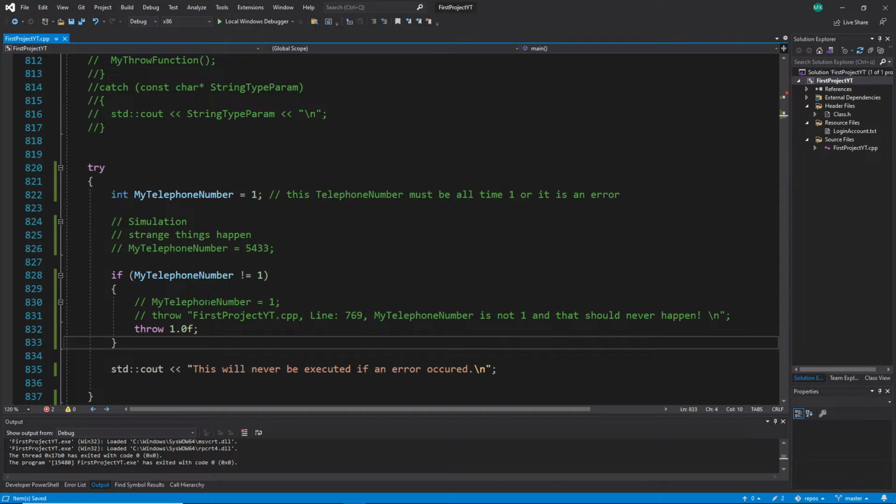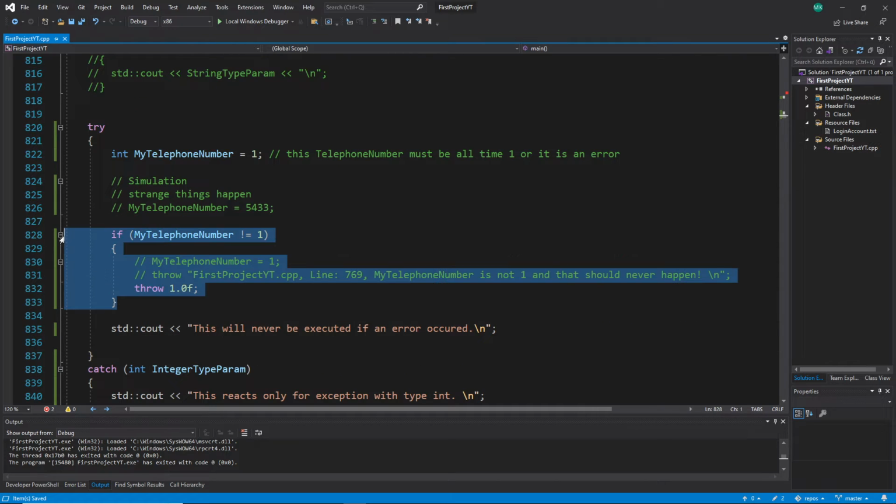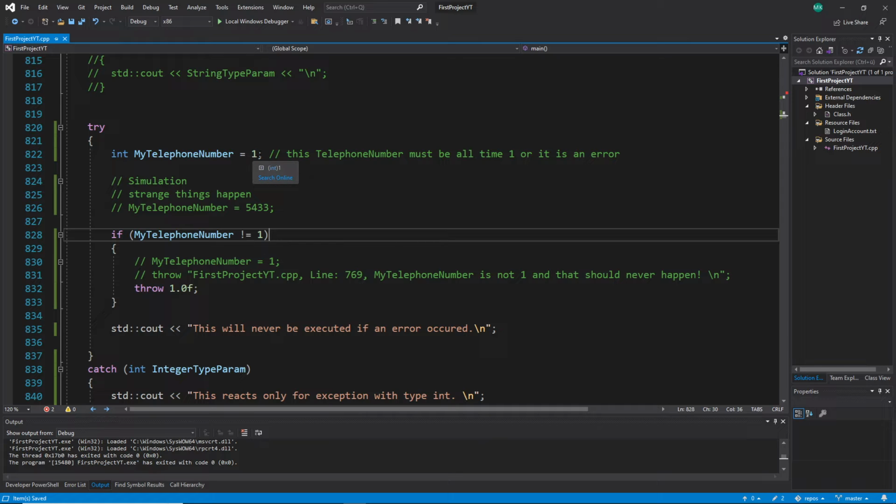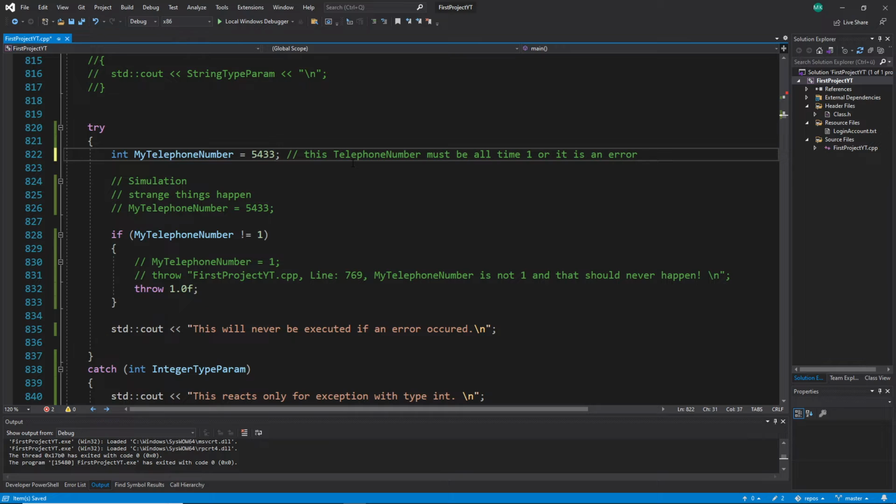Instead, the server also has this if check, and the server decides: should I stop this client who is changing this value, or should I just set it back? Let's say the hacker set this value to 433, something like that, and the server decides later what this value is.